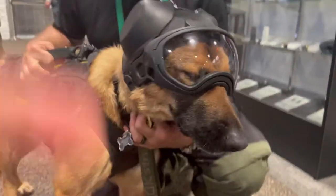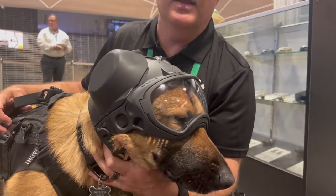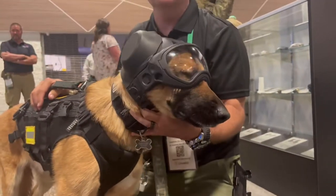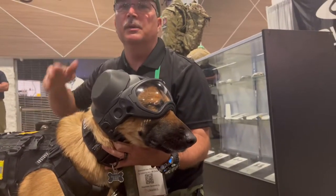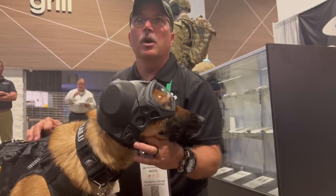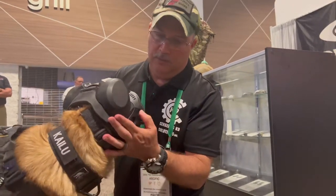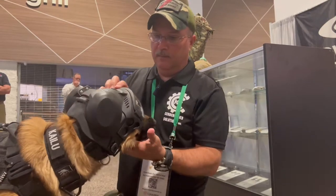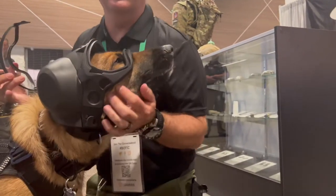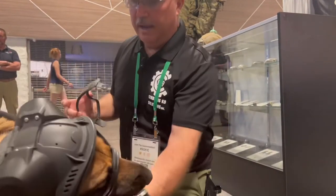The nice thing about that is there's very minimal training time — about five to ten minutes is all you're going to need. If the dog starts to shake its head, just take it for a walk, redirect the animal, and keep walking forward. After five to ten minutes elapsed time, the dog will become very comfortable wearing it. If the dog is a little apprehensive, I recommend taking the lens out, as that may make your animal more comfortable. Then after it gets comfortable wearing the helmet, you can go ahead and put the lens back in.